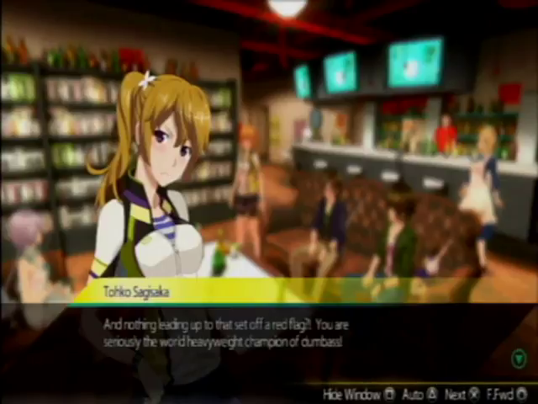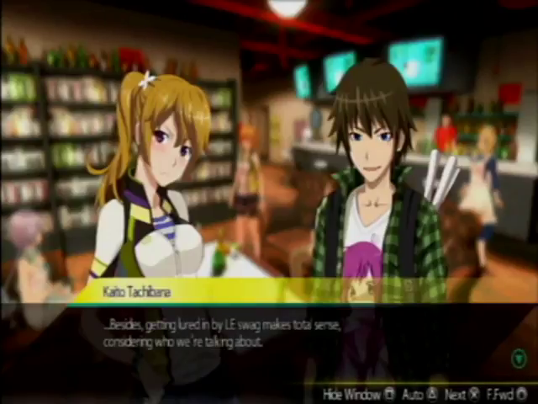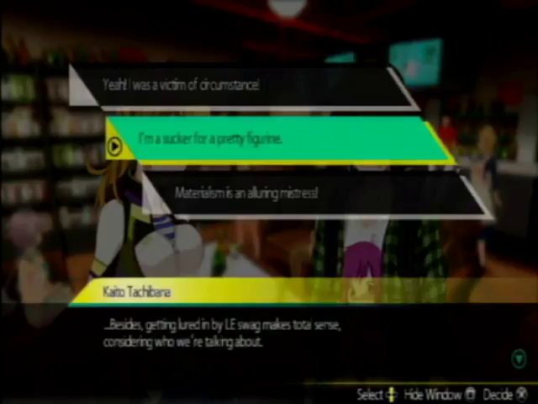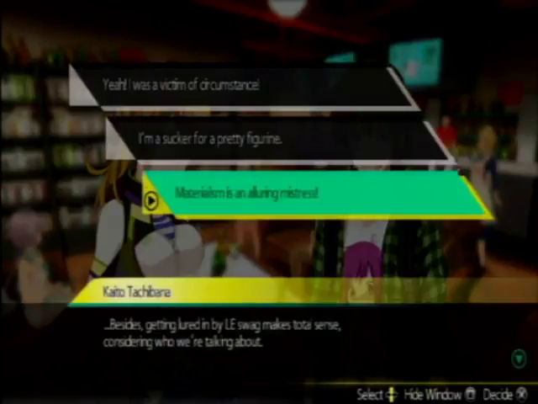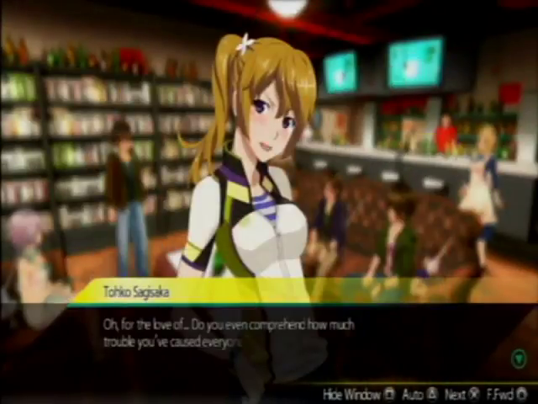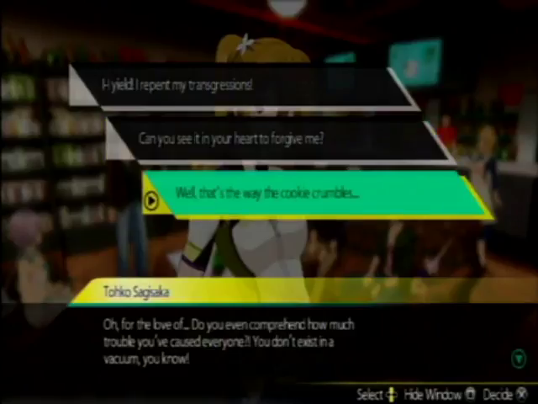Hey! Come on, Toko, he's been through enough already. Besides, getting lured in by Ellie's swag makes total sense, considering who we're talking about. Because all he cares about is figurines! Yeah, I was a victim of circumstance. I'm a sucker for a pretty figurine, and materialism is all alluring. Oh, for the love of... Do you even comprehend how much trouble you've caused everyone? You don't exist in a vacuum, you know. What do you mean, a vacuum? I yield. I repent my transgressions. Can you see it in your heart to forgive me?